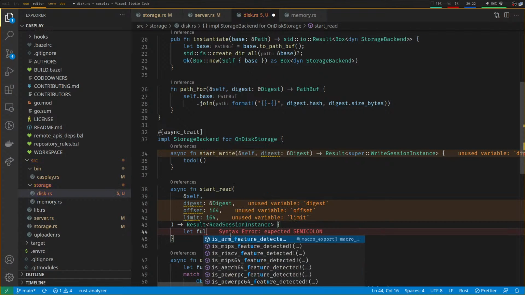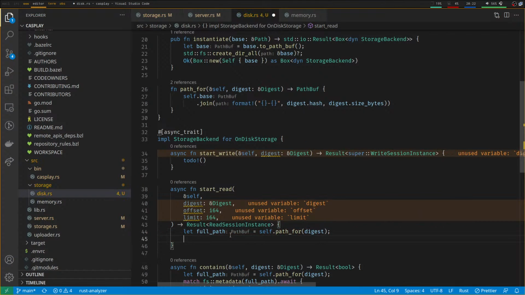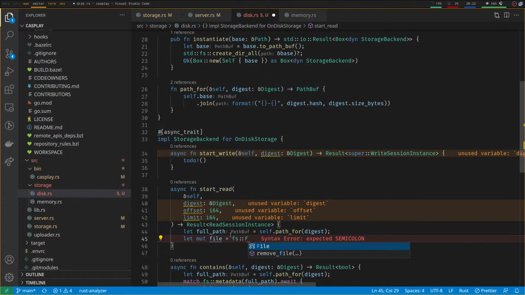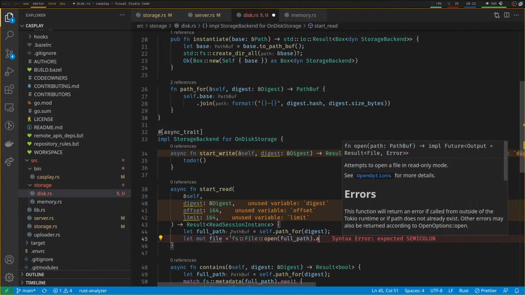So let path equals self.path_for(digest). We now need to open that file. So let mut file equals fs File open of path await.